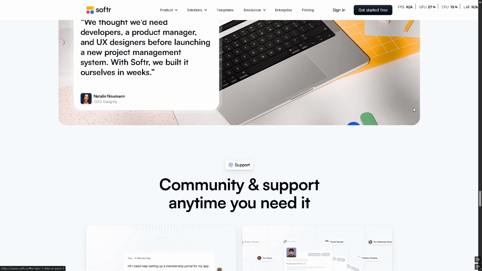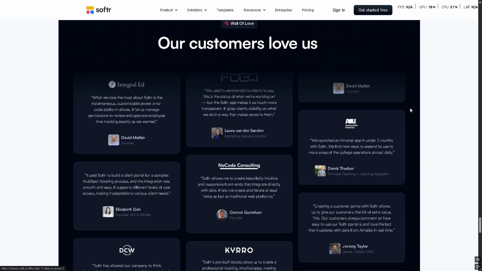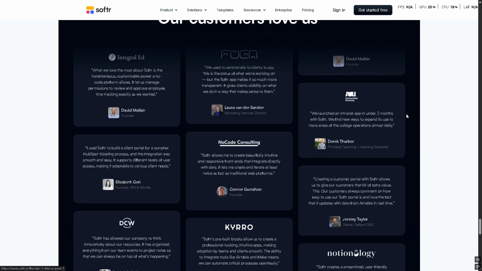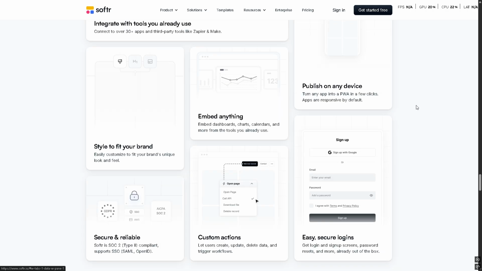Also, make sure your Stripe webhook is set up properly if you want to track successful payments inside Airtable or automate emails. And that's it. You now have Stripe payments fully integrated into your Softr site, perfect for digital goods, membership, portals, and more, all without touching a single line of code.